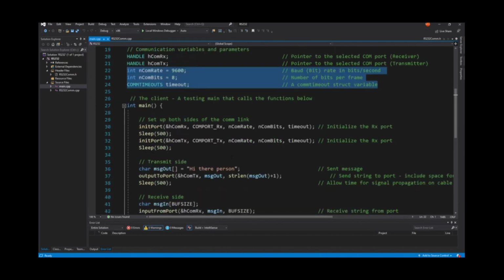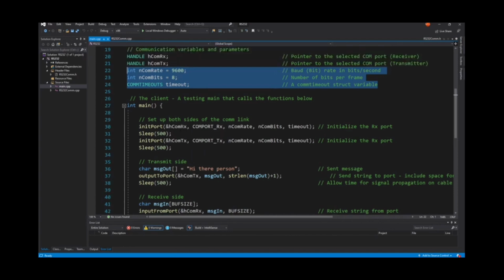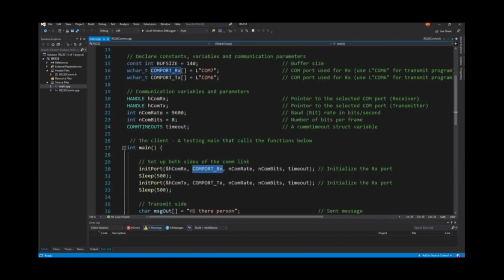So the HC receiver is declared here, and we are passing a reference. We do pass by reference for this. All these things are going to be set. So we initialize the port and associate this particular name, COM7, with this handle, and we associate this name, COM6, with the HC transmitter handle. Set the communication rate. They have to be in the same rate to communicate. So I have initialization. I have put half a second of sleep in between. You don't really need to put that, but I put it anyway, because when it prints it looks a little bit nicer, and I will show what I mean.